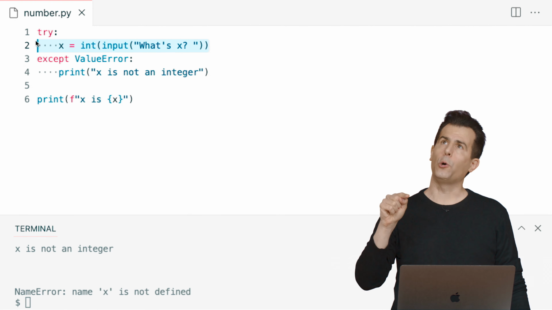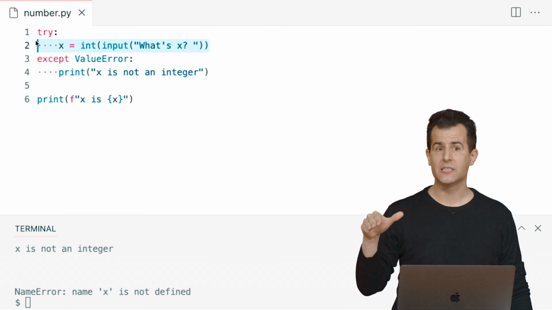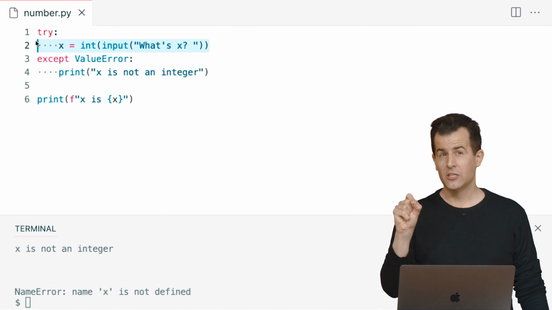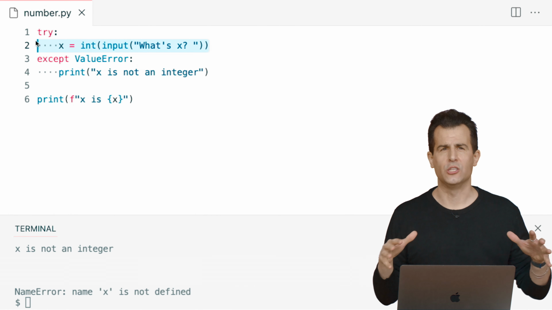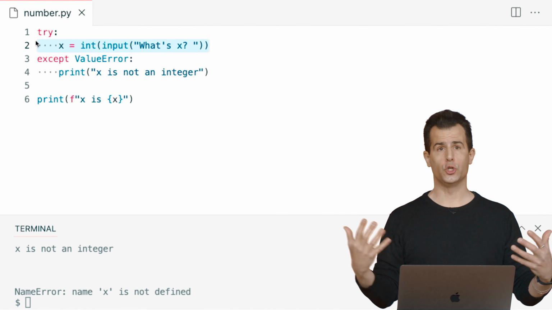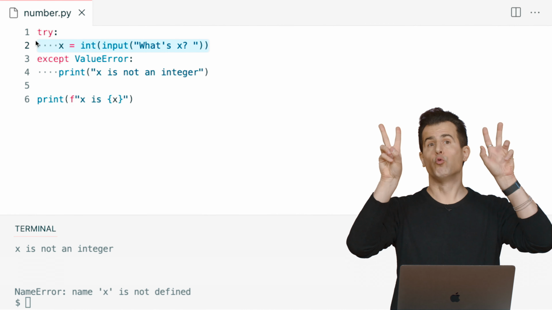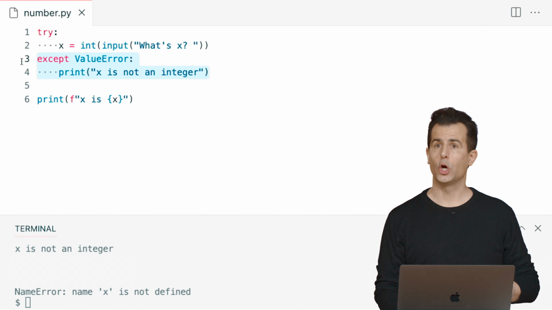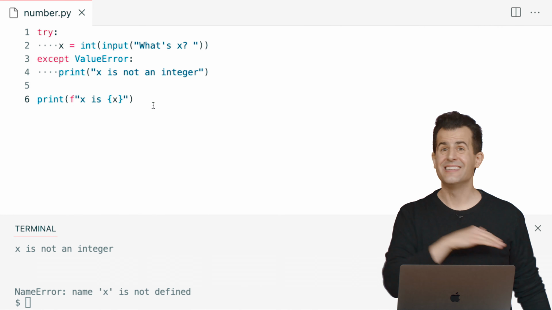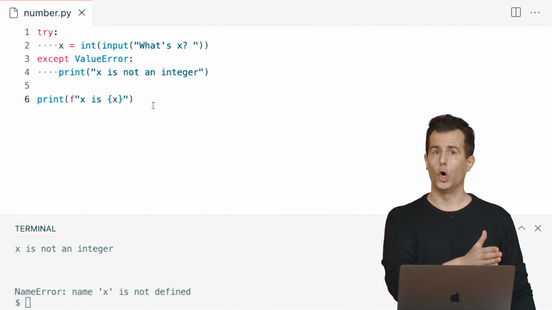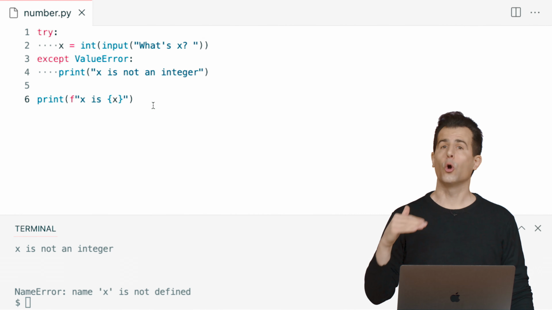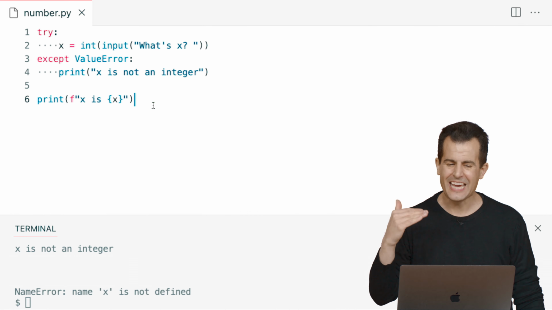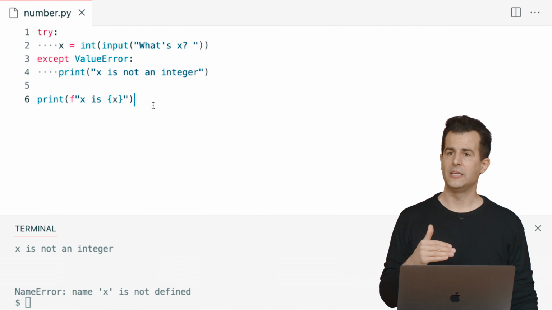Well, if the user has inputted something that doesn't look like a number, like the word cat, passing the return value of input as the argument to int to convert the word to an int makes no sense. You can't convert a cat, C-A-T, to an integer at all. So the int function is raising a value error at that point, and the error is being handled with this code here. But notice, this line 6 is not indented. It's left aligned with the rest of my code, which means no matter what, line 6 is going to execute. It's going to execute whether I typed in 50 or I typed in cat. But if I typed in cat, again, x never gets a value, so it's not defined here on line 6.